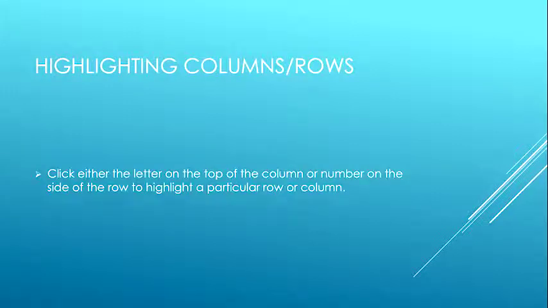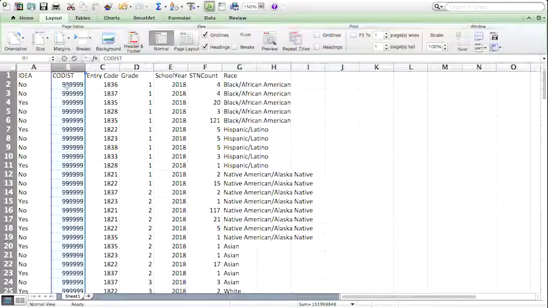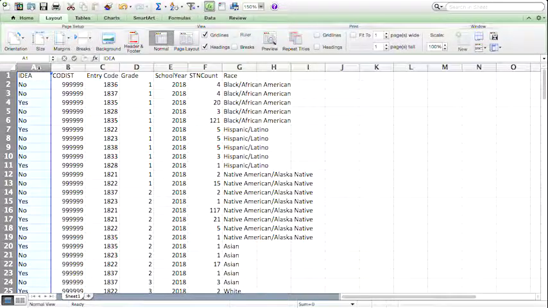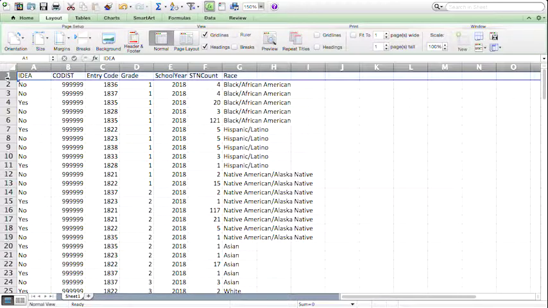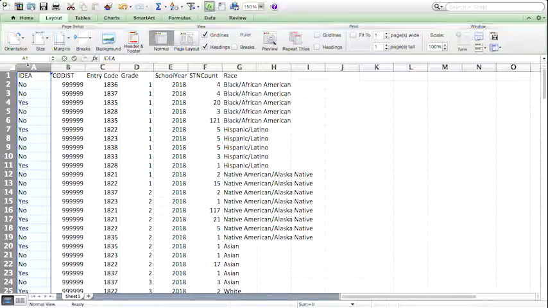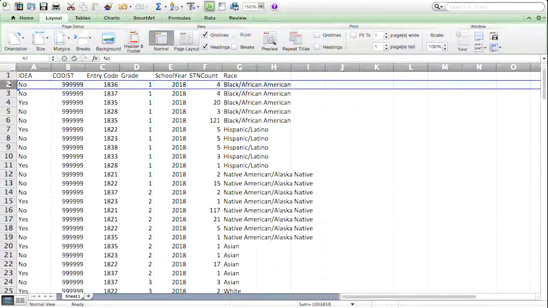This is one of the more basic functions of Excel, but being able to do this will allow you to create or look at a lot of other things in Excel. It's the basis for all functions in Excel. So we're going to take a look at the spreadsheet here, and I'm going to show you how to do that. So here we have rows and columns in Excel. What you're going to want to do is click the letter if it's a column or the number if it is a row, and that is how you highlight a column or a row in Excel. It's a very simple function, but again, it leads to everything else that you're going to want to do in Excel.